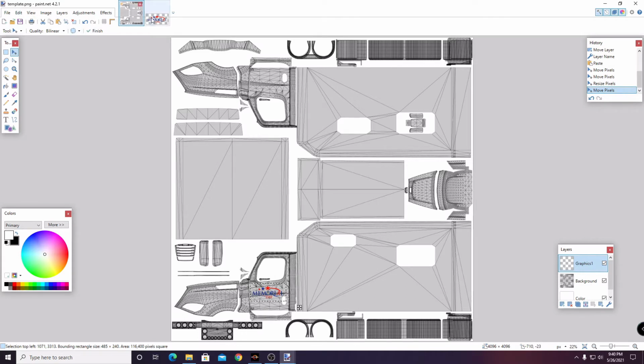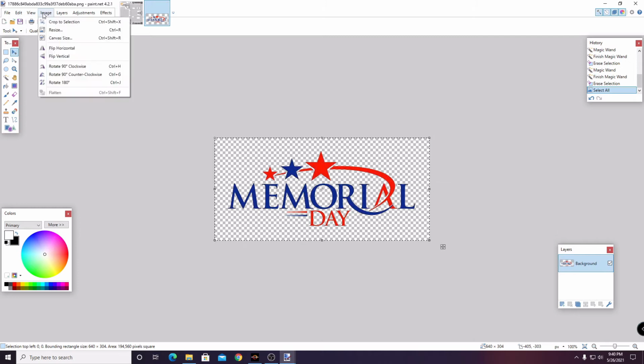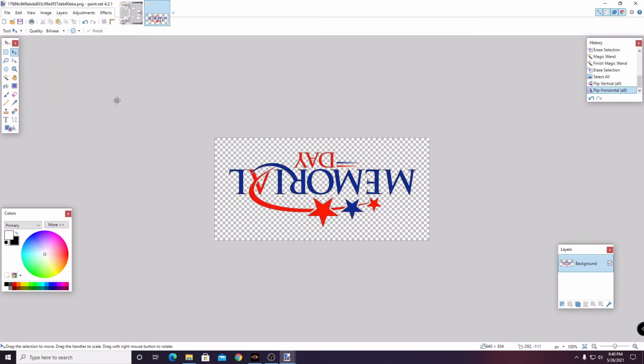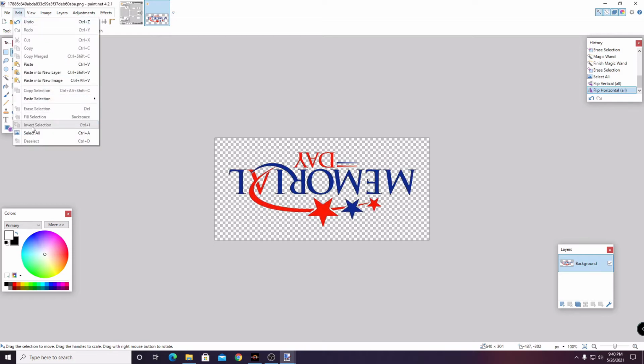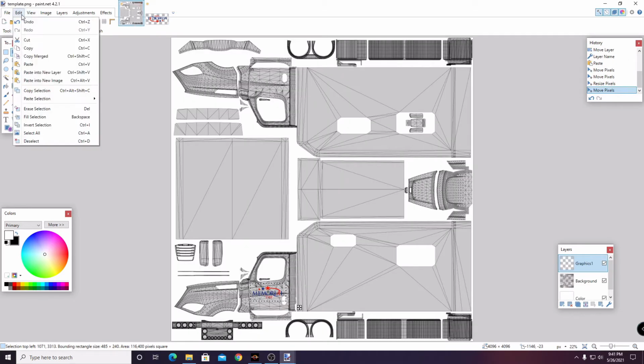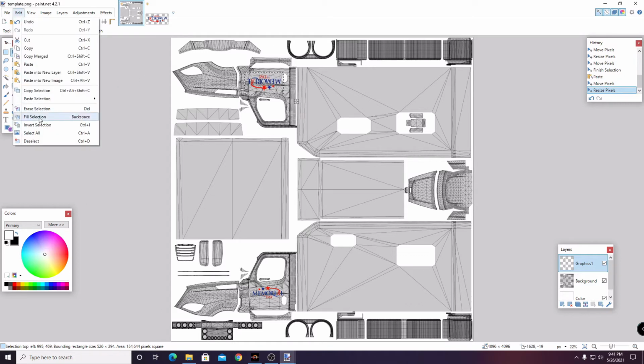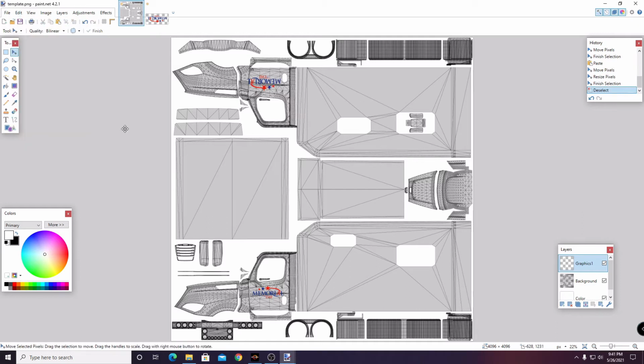Alright, then we're going to go back to this image. We're going to go image, flip horizontally, and since this has text, we're going to have to go image, flip vertically and then horizontally. You can do it either way around. Select all again, copy it again, go back to the truck, edit, paste. Now you've got the reversed image, just what you need to go on the other door. So we're going to resize it a little bit to miss the little window there, and there you go. I'm going to go ahead and deselect it. I look at it, looks fine to me.